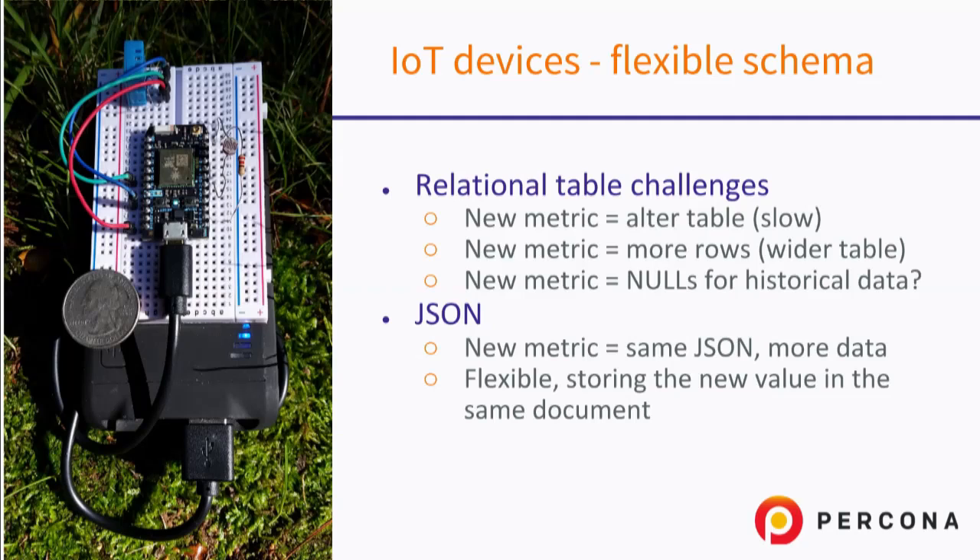My background is MySQL, so the first thing I did was create a standard MySQL table with a timestamp, humidity as a field, sunlight as a field, and so on. I parsed the JSON and converted it into actual fields in MySQL. But after some time, you need to add a new metric — first I was collecting sunlight, then I needed to add humidity. What you have to do is alter the table in MySQL and add an additional field. That can be challenging — ALTER TABLE in MySQL is slow and may lock the table. And then there's the question of what to do with the old data: store it as null or backfill it.